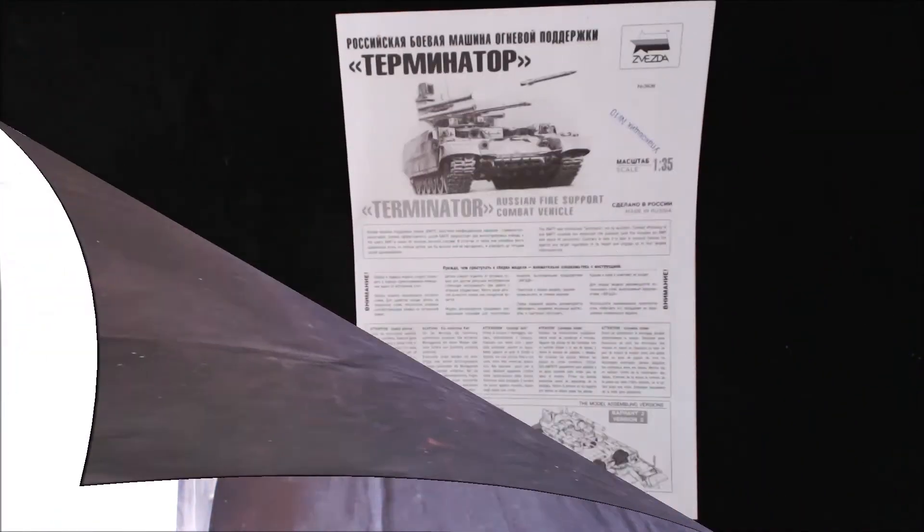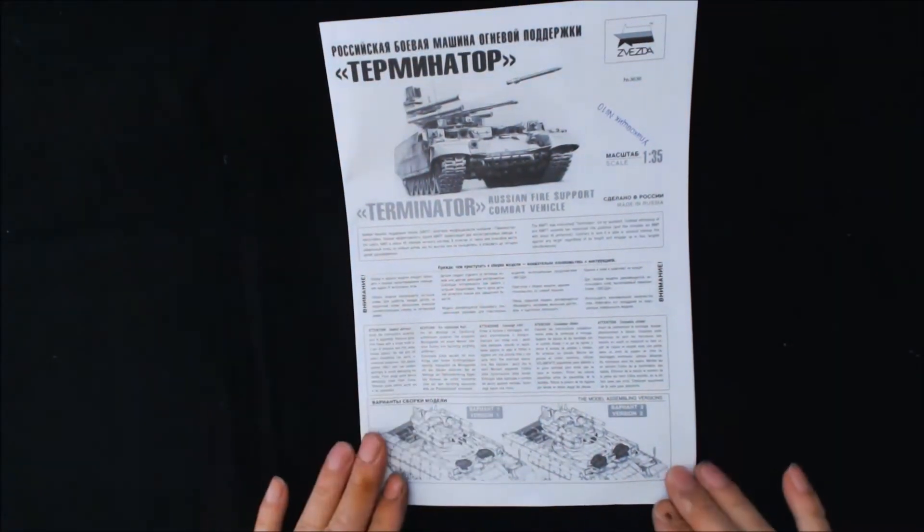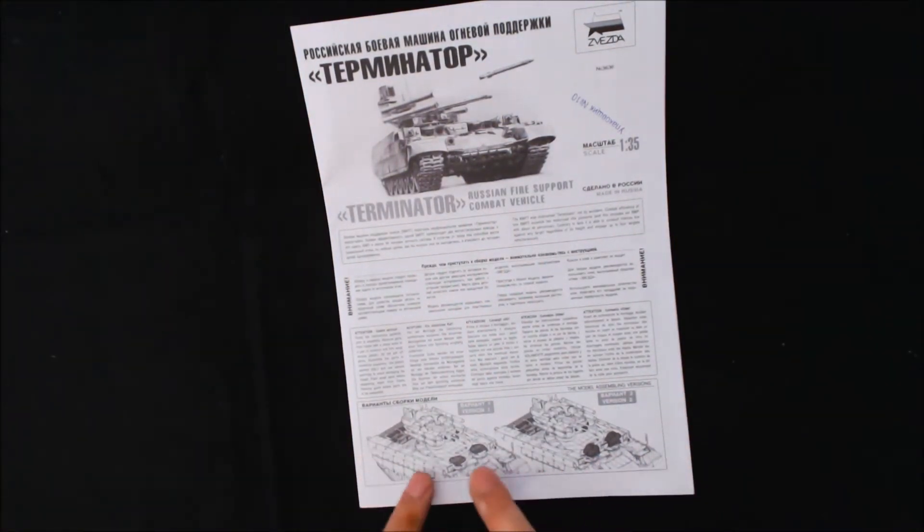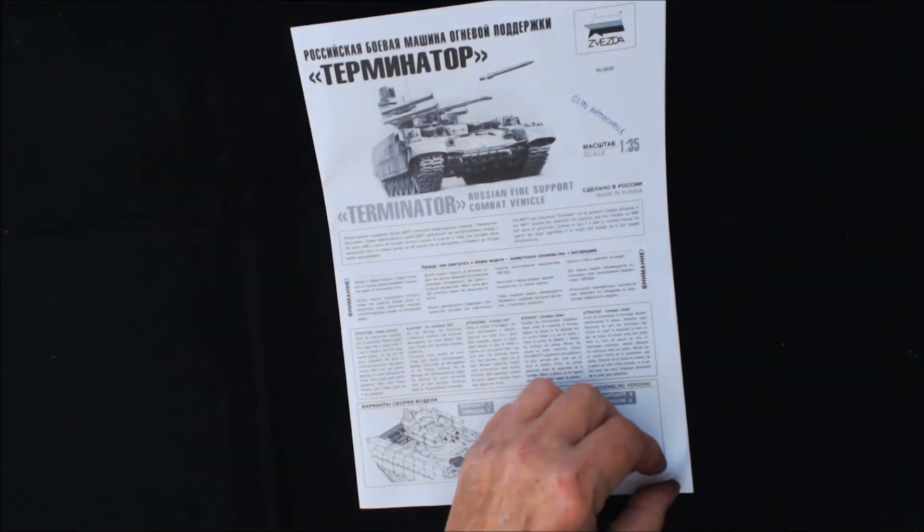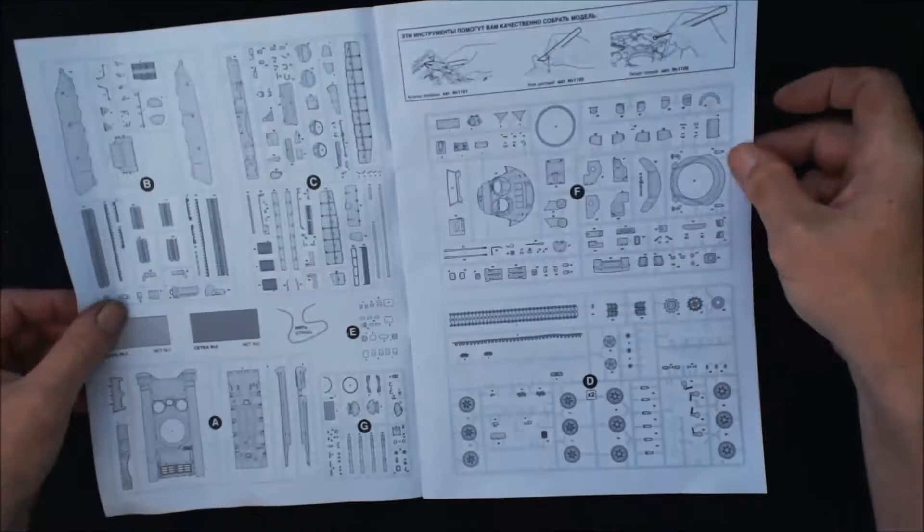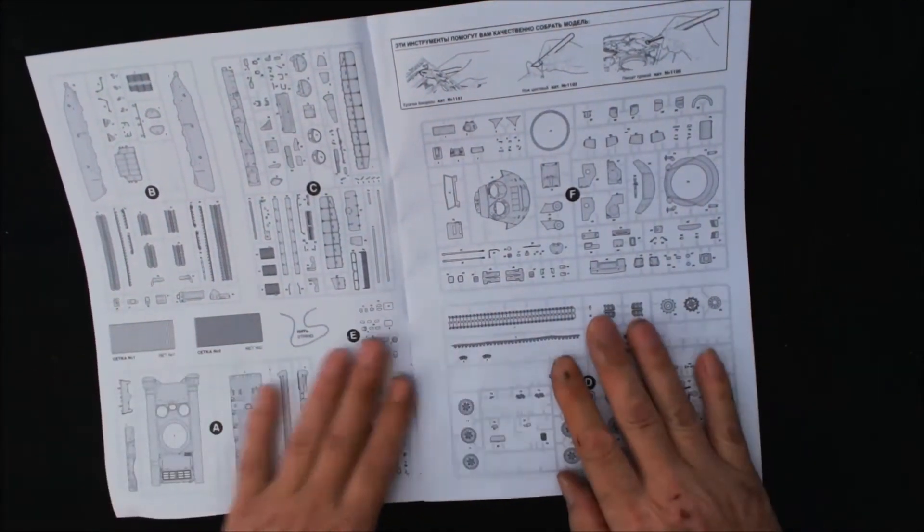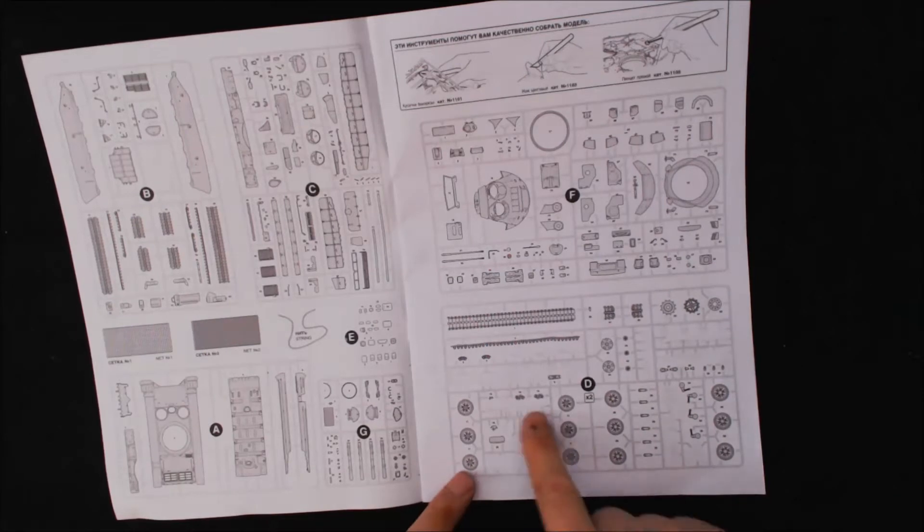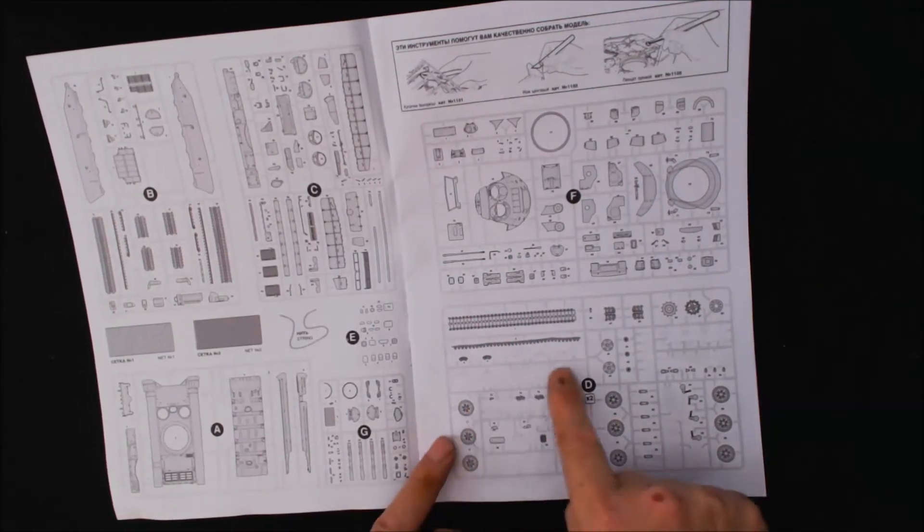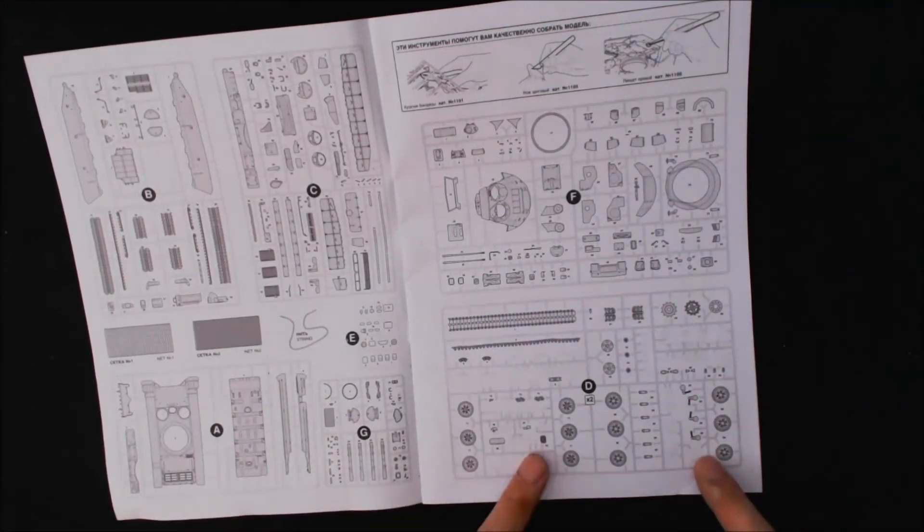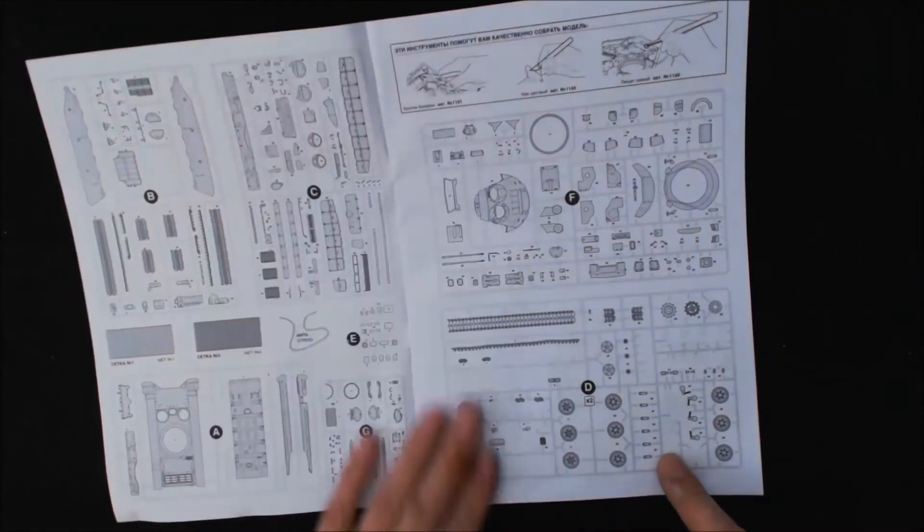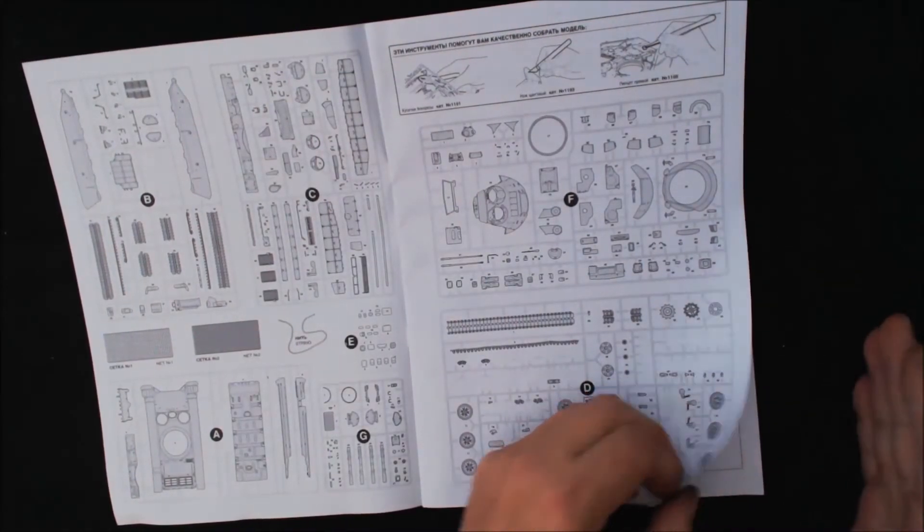Let's start with the workshop manual. Pamphlet form which I do love. There's a little bit of English there, not much. A drawing shows you can have the hatches either closed or open. The first two pages are taken up with the sprue maps which are nicely set out, you can see clearly everything. I gather these are the parts we don't use, which is very few.